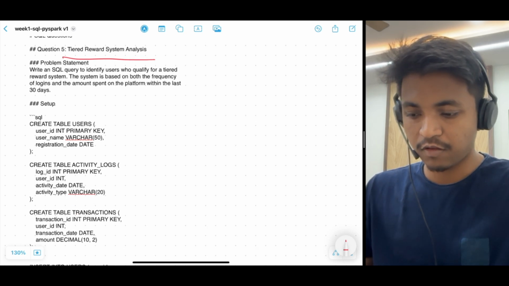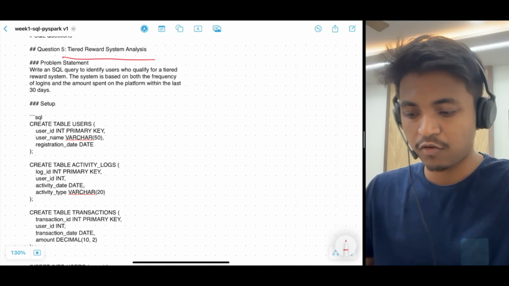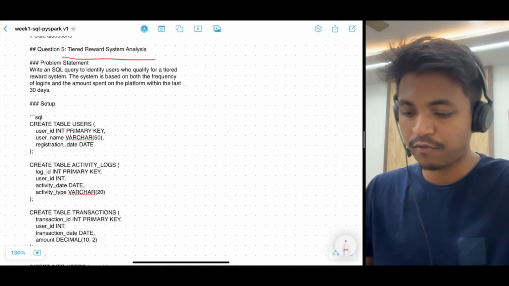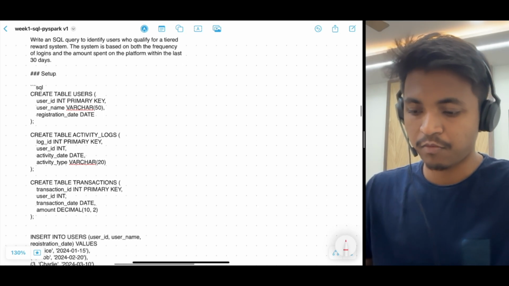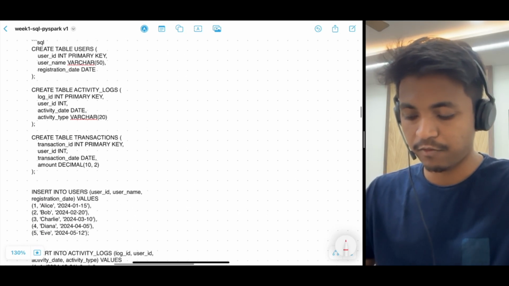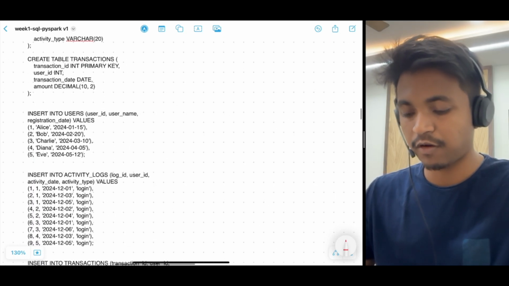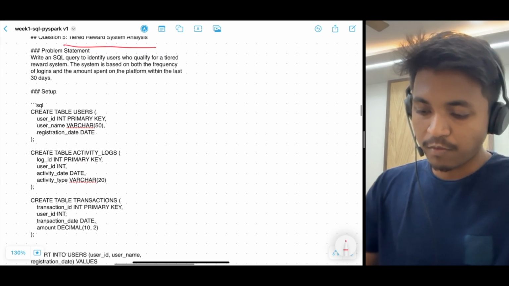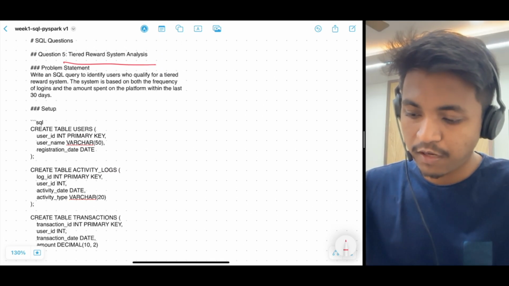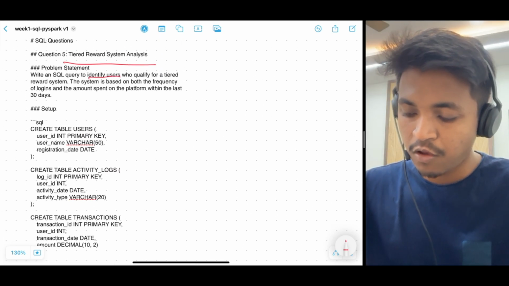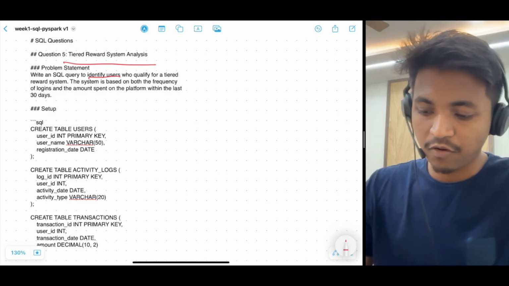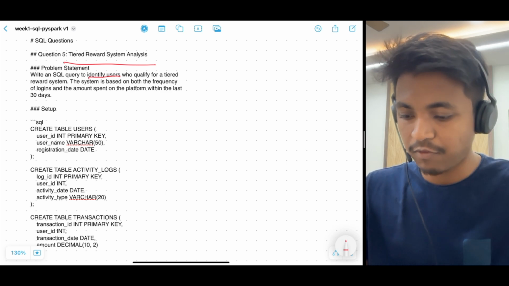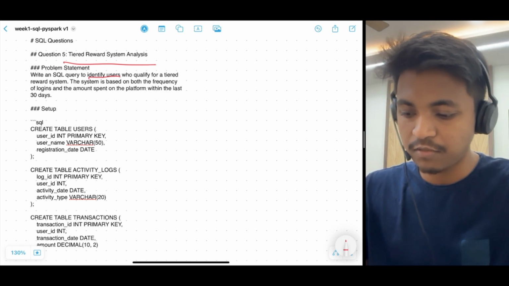This is a very long problem, and to find out what you need to solve is very important when it comes to these long problems having multiple tables with a lot of different columns, right? So this problem says to write a SQL query to identify users who qualify for a tiered reward system, and there are certain specifications based on the rewards to be given that we'll see at the bottom of the question.